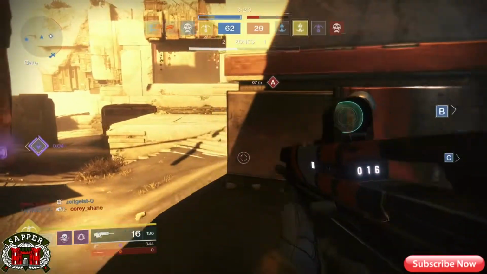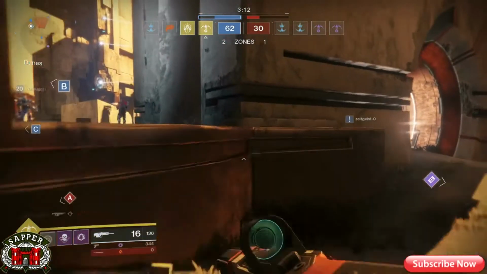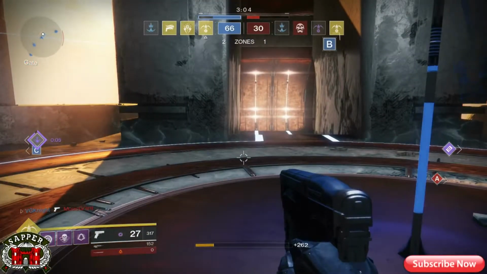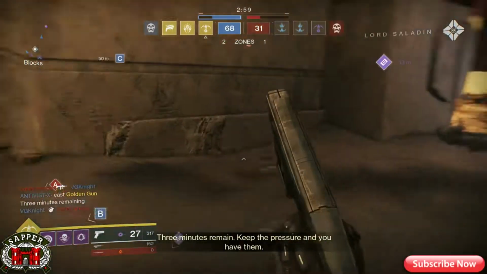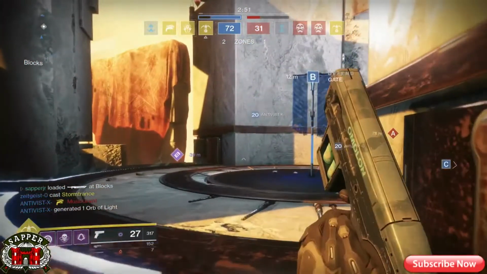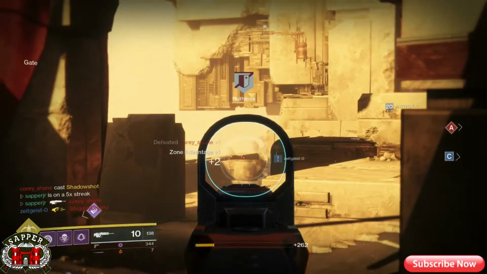So you can see how much better this build is with a sword. And it'd be even better if you had weapons that increased your sprint speed and a Quick Fang. And I think I've grabbed more power ammo in this game than I ever have before. I usually don't pick up that much.